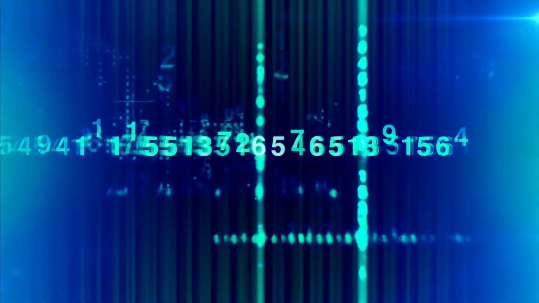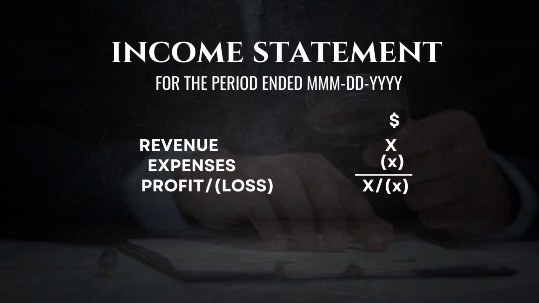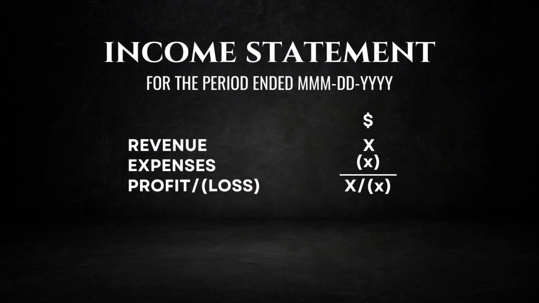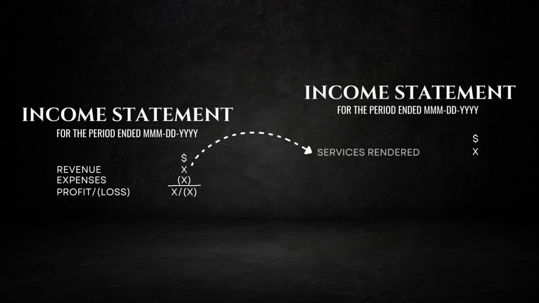Now let's dive deeper into the mystical depths of the income statement. It's not just a plain list of numbers, it's a world of details waiting to be explored. Instead of a mundane layout, it's much more enlightening to provide descriptive details. For example, when we mention revenue, we can specify its different types, like product sales or services rendered. This additional detail helps readers understand the nature of the income more clearly, making everything crystal clear.